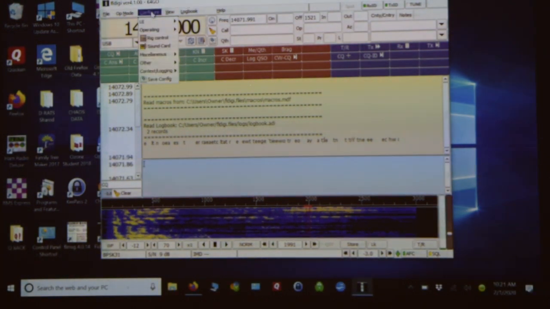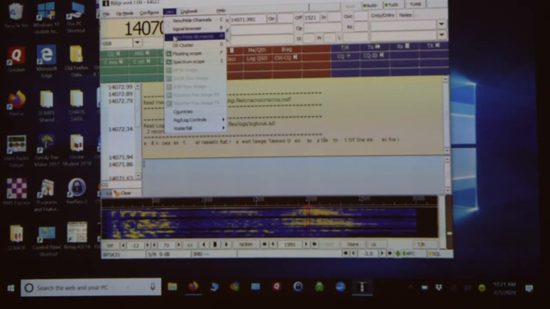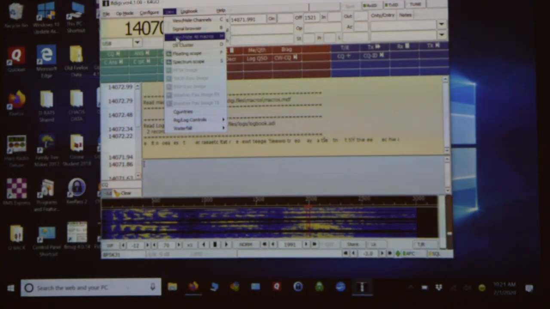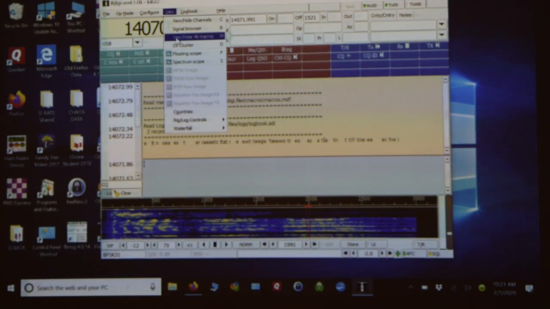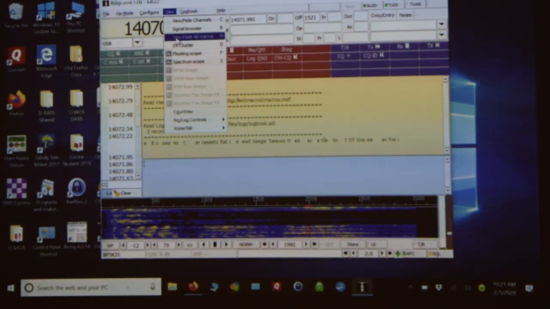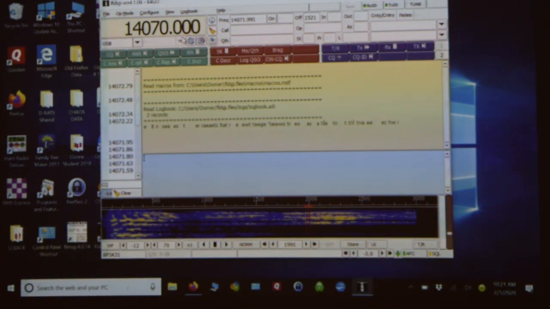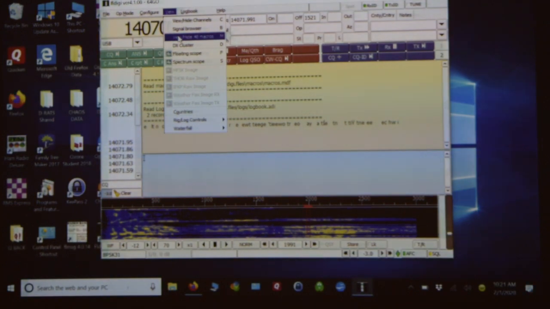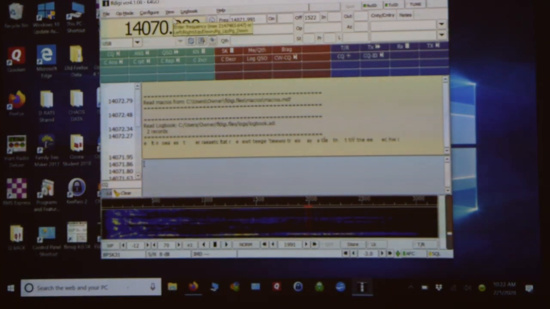Go to configure and go to view. All right, view, hide 48 macros. Everybody with me on this? Good. Okay. Go to view and then view/hide 48 macros. I like that better.